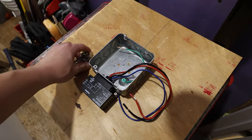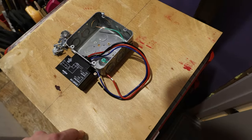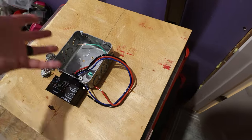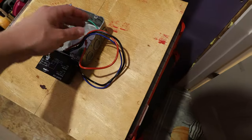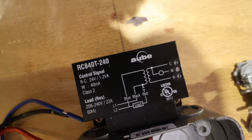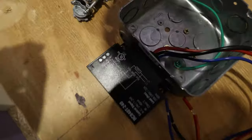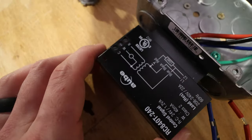All right, so now that I have the baseboards installed and I have the wiring where they need to go, we need to go downstairs and mount this. I've left a lot of extra wood around the edges just so that I can have a secure point within, you know, 12 inches of the box, which is code. So we're gonna go mount this, get our wires into it, and then we're gonna wire this up. And this is a ecobee. This is actually a normally open relay / 12 volt transformer. I'm going to have my control wires come into here, which will just mirror up in the ecobee.